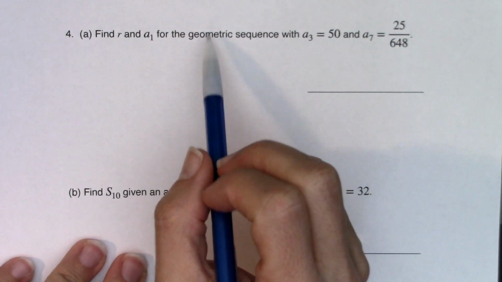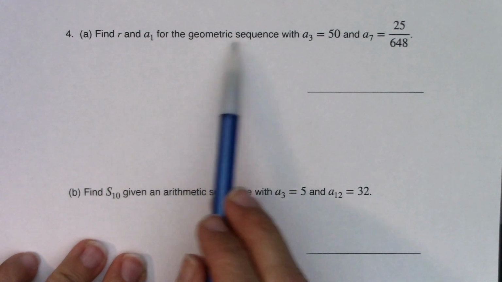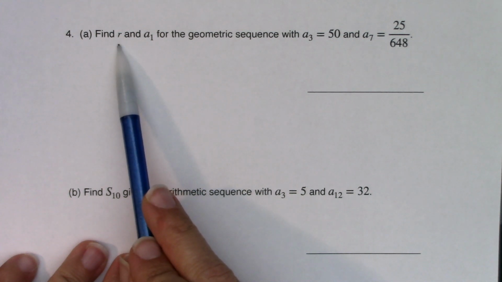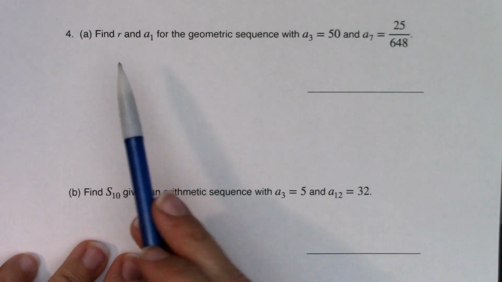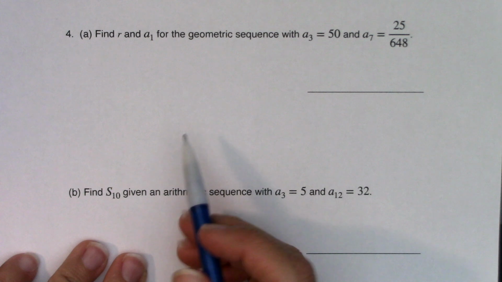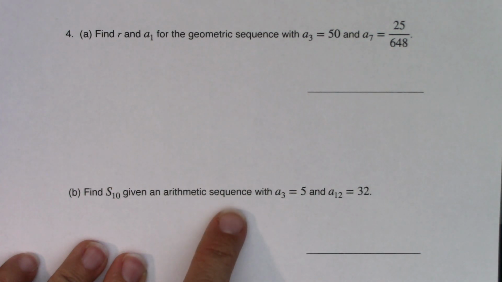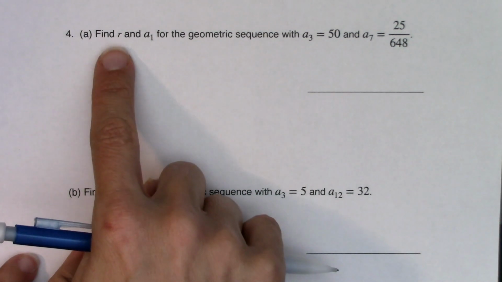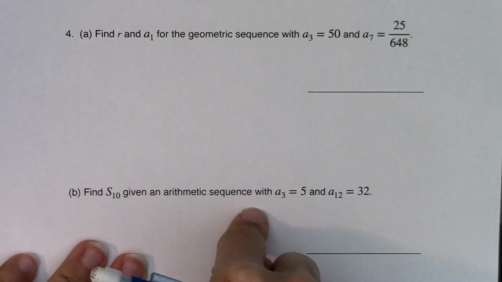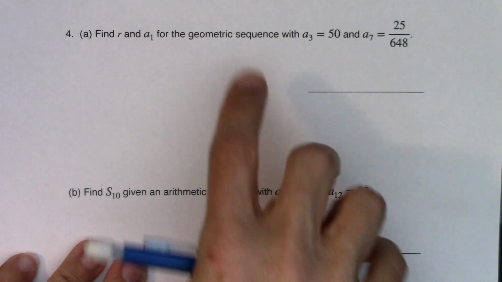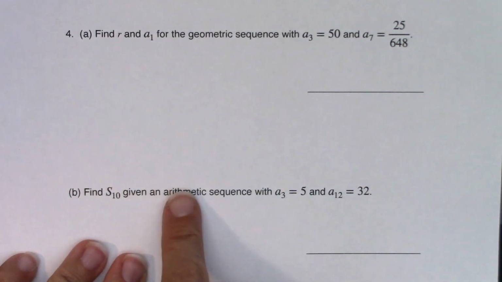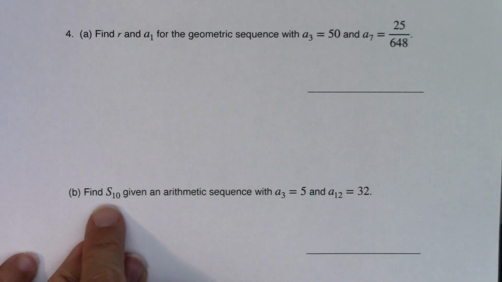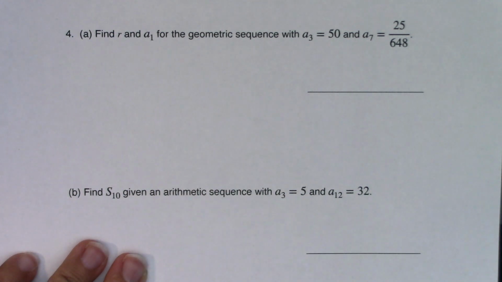And in A, you can see I've got a geometric sequence. So when you have geometric sequences, you're looking for R, the ratio. And a lot of times A1 is a pretty common term they'll have you find, or it's just really important to find for whatever question they're asking you. When we get to the arithmetic side of things, we're not looking so much for R, but a D, right? A difference between the terms, whether that difference is positive or negative. So geometric sequences and series deal with the R's, and A1 is pretty important. Arithmetic sequences and series deal with the D's. And still, A sub 1 is pretty important. That comes up pretty often in those formulas.